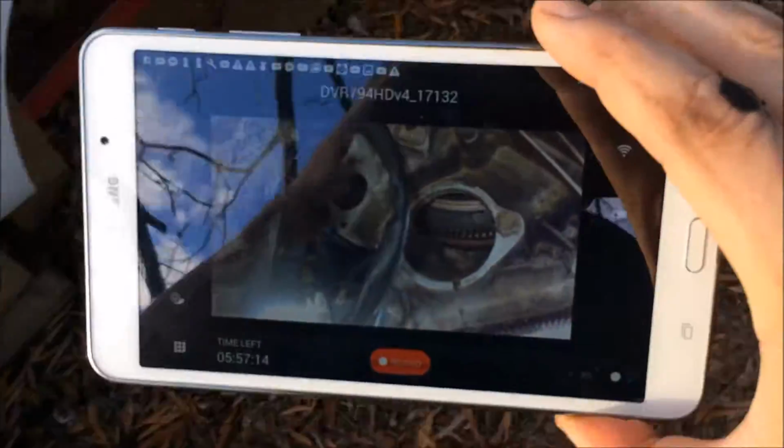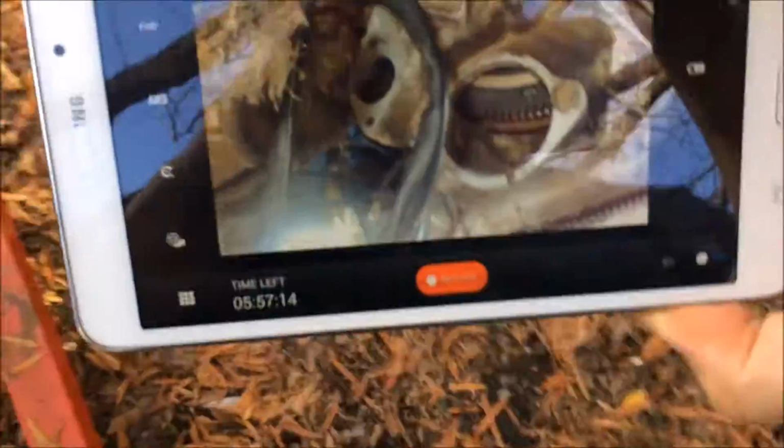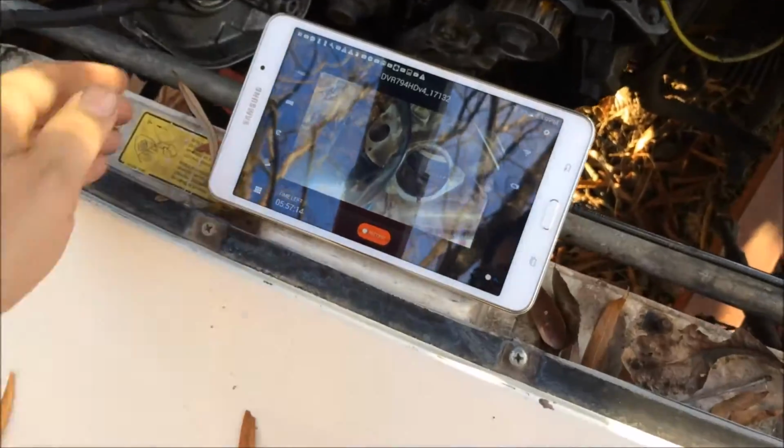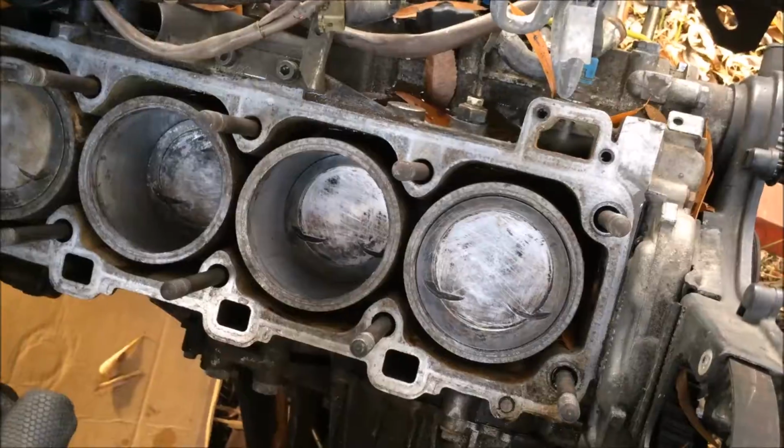I'll just take my tablet here and we'll walk around to the front of the car. All right, now I can see in real time as I turn the crank. All right, so I rotated the crank a few times and it's clear that I have all the bolts out. Now we can start removing the bell housing.